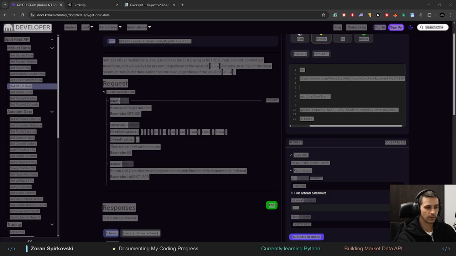Raise value error: interval must be provided, integer. And then if not pair here, we raise a value error. That's cool. Pair, trading pair must be provided.